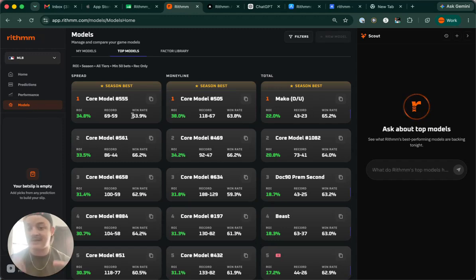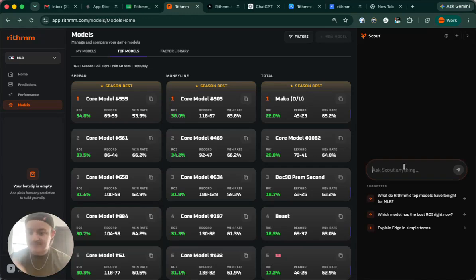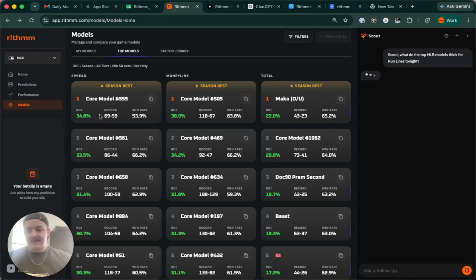Top models, you can copy these straight into your account from there. But Scout is actually able to access these predictions without them being in your active models list. So if I go Scout, what do the top MLB models think for run lines tonight? Let's say that. And it is going to come back.